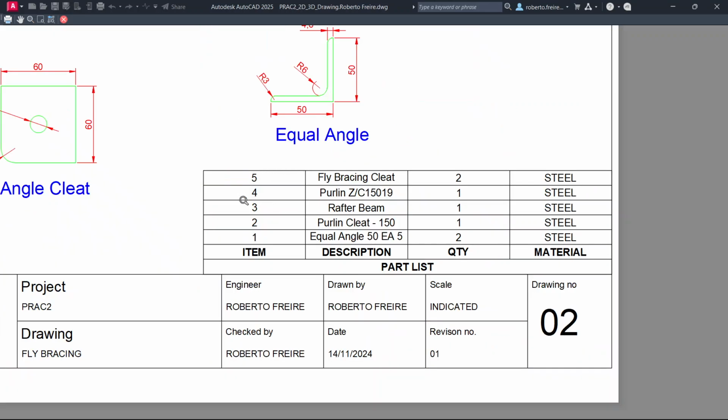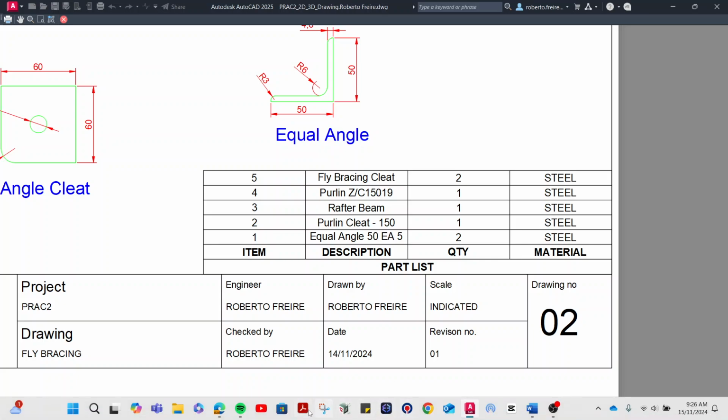Don't forget to include your part list. This is very important for the assessment. The part list here needs to start from the bottom to the top. Please make sure to position the part list on top of this title block: title, subtitles, and then 1, 2, 3, 4, 5 from the bottom to up. And the material, make sure to include here according to your ID number.